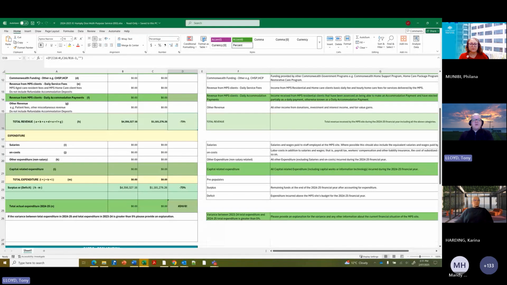Are there any other questions? There was one other question, Tony. It's disappeared from the chat, but it was, do you require audited statements or is an acquittal sufficient? Because the statement of income and expenditure is coming out, it's due back in October, our preference is to have information that's been audited.